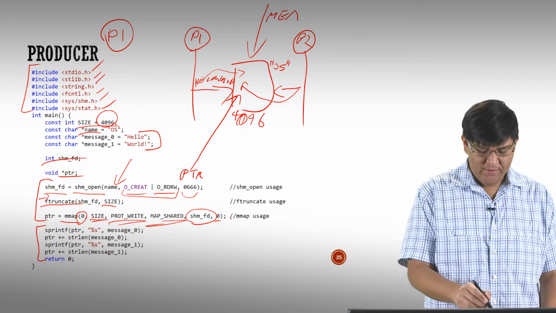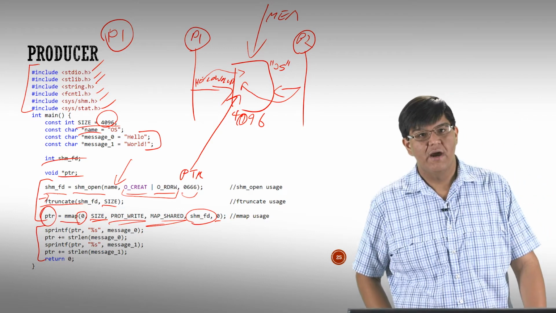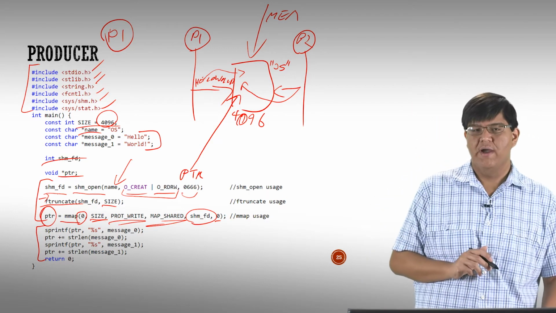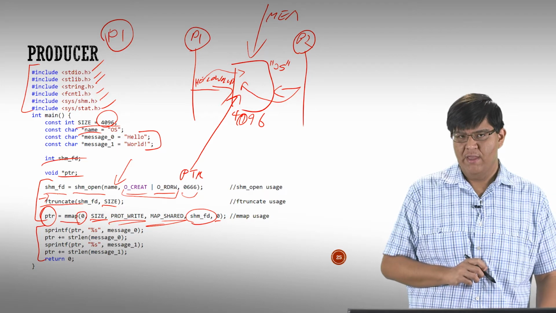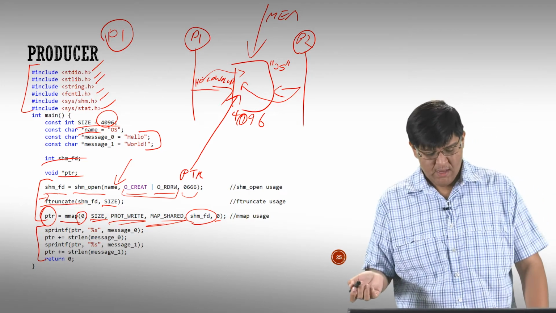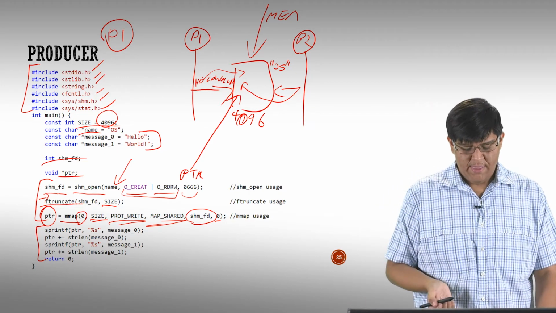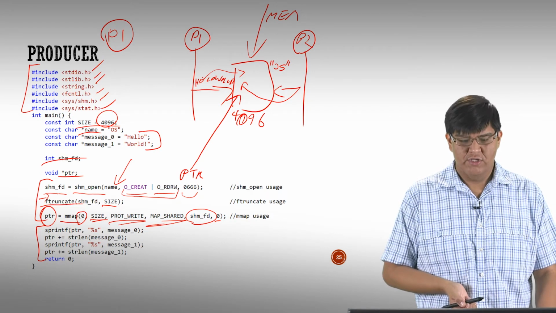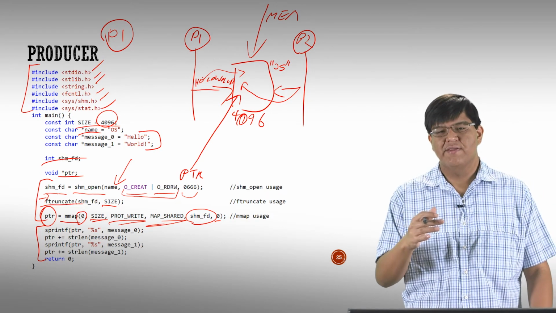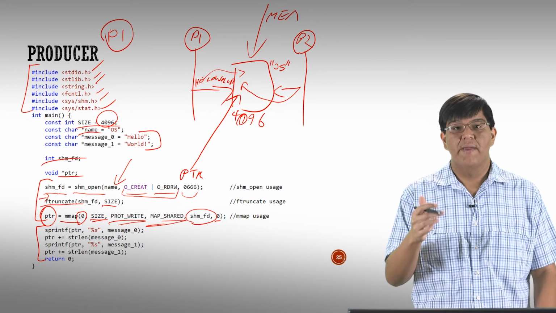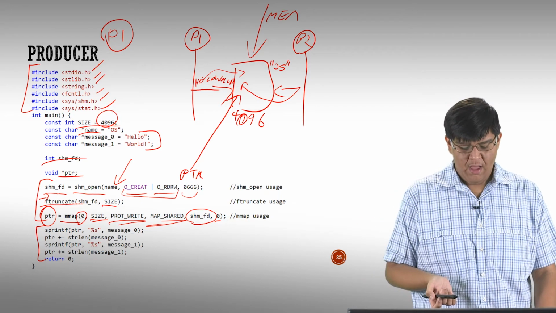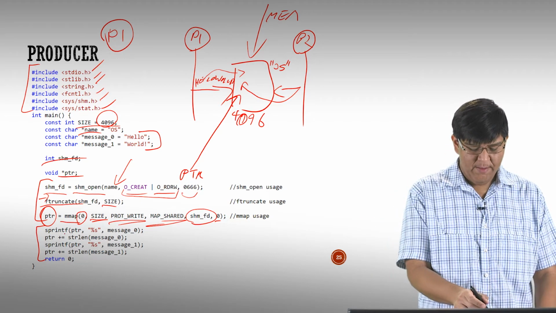All right, so at the end, what you get is this variable here, PTR. PTR is a pointer into my shared memory. It's a pointer into my working space where I can do stuff. So that's really what I need. Now that I have that PTR, which is mapped to memory, which is mapped to a file, then I can do my printfs there.